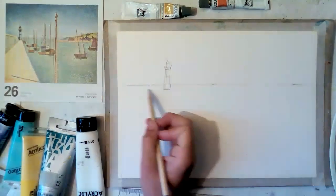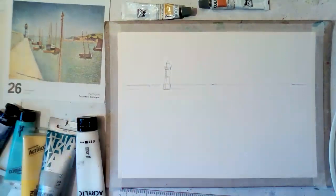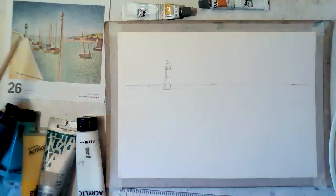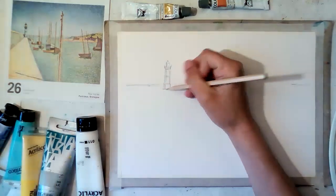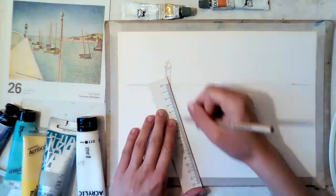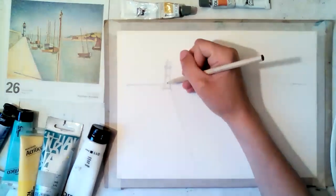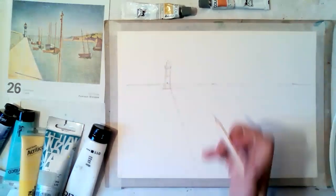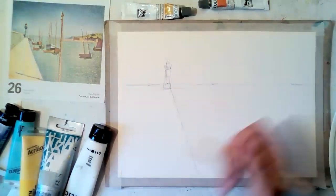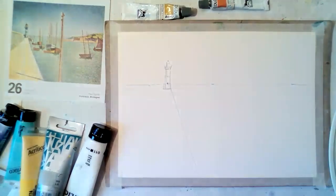So what we do now, we need to create our line. This yellow is the path where people are walking to get to their boats and also to the lighthouse. So the bottom of my lighthouse will be this point. What I do, I can do it with a line or with the hand. If it's easier, mark exactly a point. In theory, this point can also be a bit behind the lighthouse. I'm still not finished yet. Ah, sorry. Thanks for telling me. It's very important. Of course, I wait.